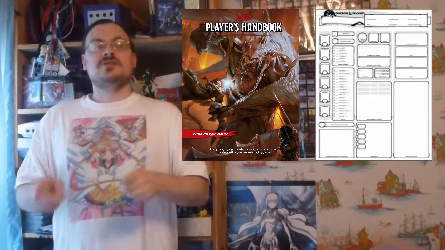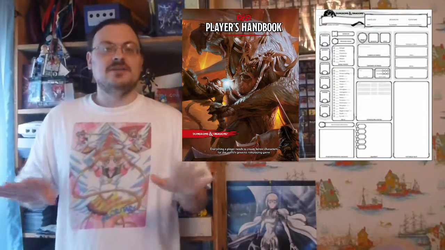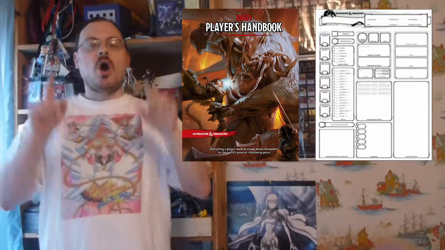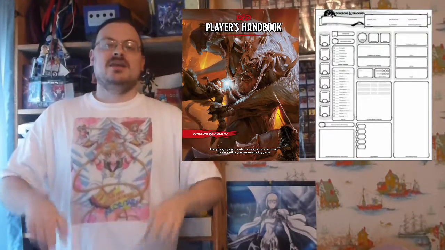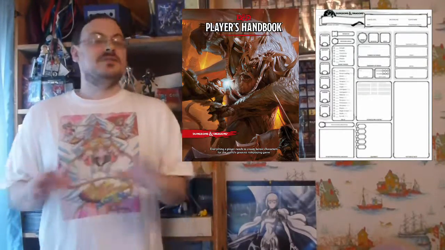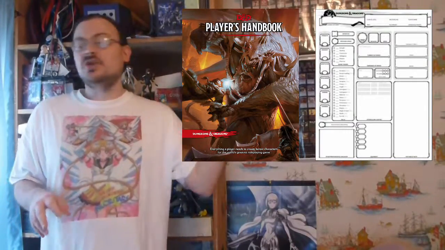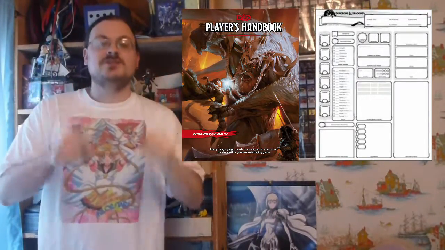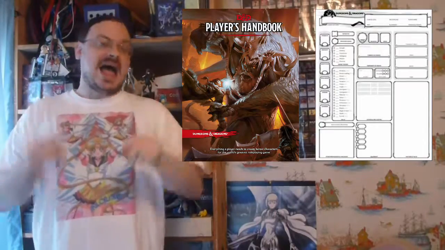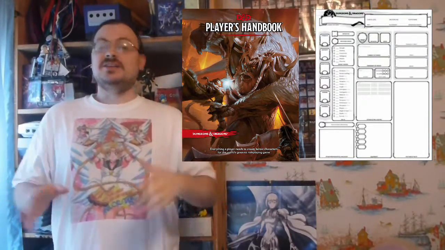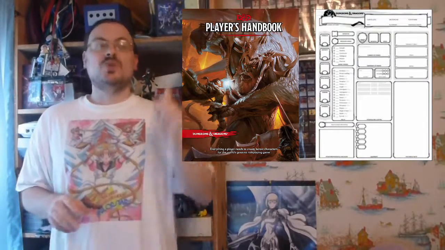Now, as I said, a legendary creature could have a lair. It's not a given. There are some legendary creatures that don't have lairs. But if a legendary creature does have a lair, on initiative count 20, that means when it would be 20 initiative for everyone. This means not the creature's initiative, which could be like 2, it could be 22, it could be either. But on initiative count 20, the legendary monster can activate a lair action. It has the option of doing 1 lair action a turn or not. It doesn't need to use one, but if it wants to use one, it can.